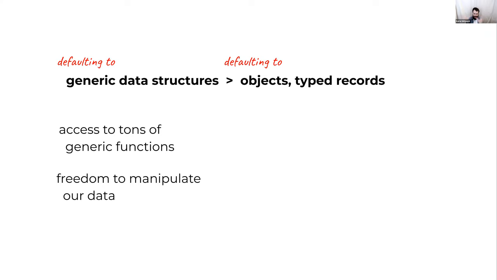And you also have access to this gigantic, awesome collection of standard library, but you also have the freedom to manipulate that data in whatever way. You want to temporarily merge these two hash maps together, that's fine. You want to do a diff, that's fine. You want to extract just the keys, that's fine, or just the values, that's fine. If you have an array of numbers, an array of other things, an array of strings, and you want to stitch them together into a map, that's fine. Because it's all the same kind of stuff. You've chosen to settle on this common soup of stuff.